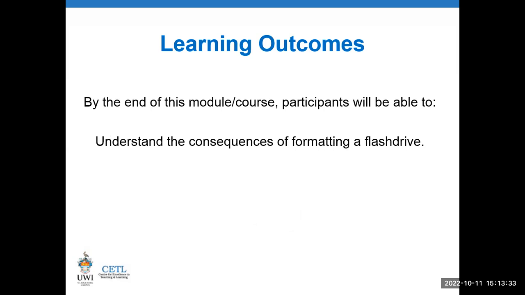All right, the next objective. By the end of this course or module, participants will be able to understand the consequences of formatting a flash drive. Is this measurable or not? No? All right. Most persons are saying no, and Mr. Mohammed is placing the taxonomy on image. You are absolutely correct. Why is it not measurable or exemplary?